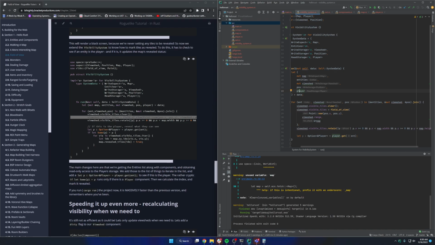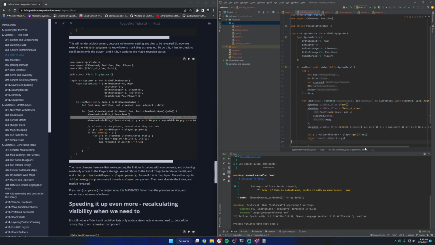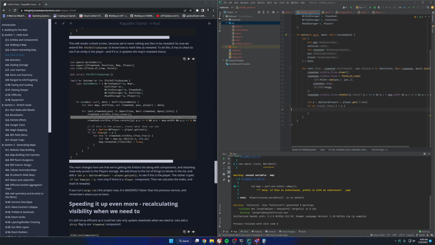And then we have let Some(p) equals p. Wow, that's weird. Let's put that in parentheses. Okay, it doesn't like that. So this one here cannot be wrapped in parentheses. Love it.